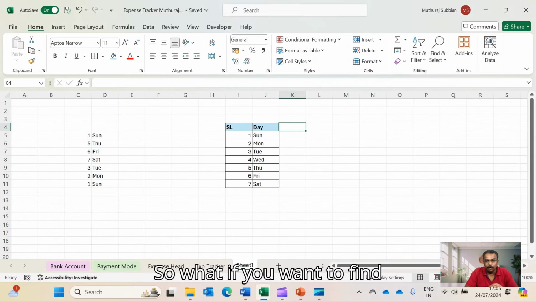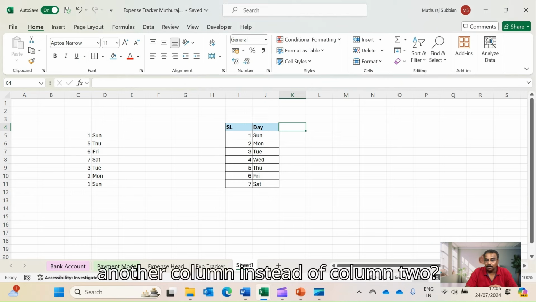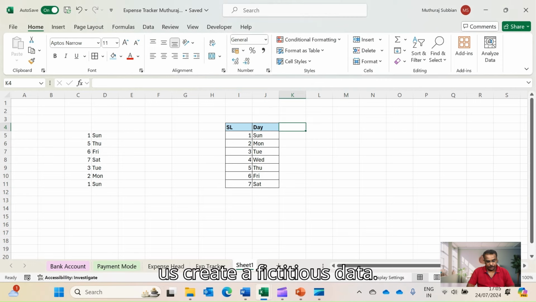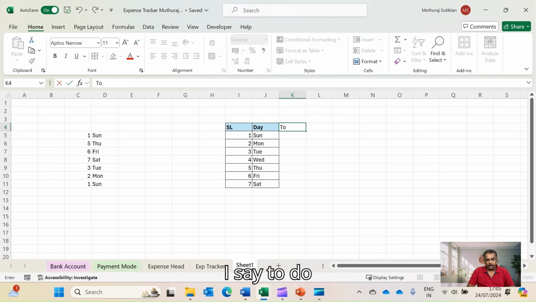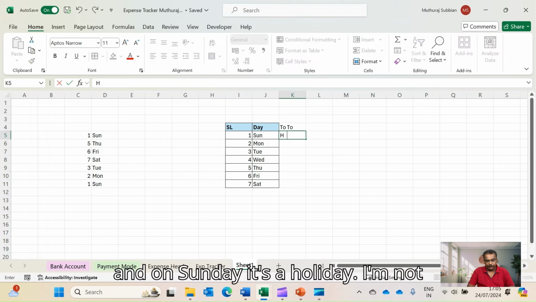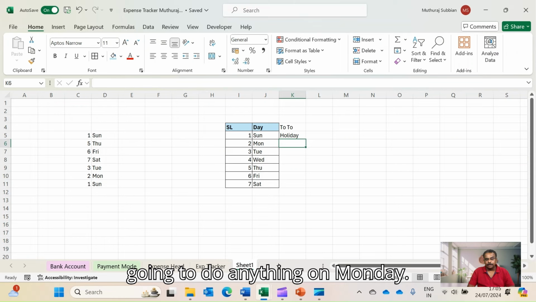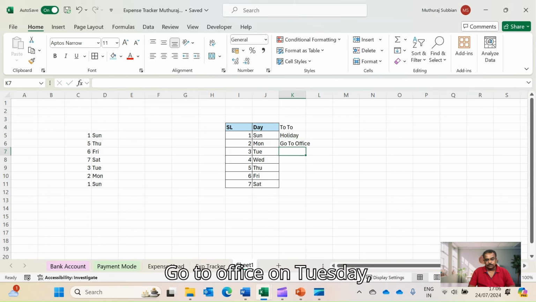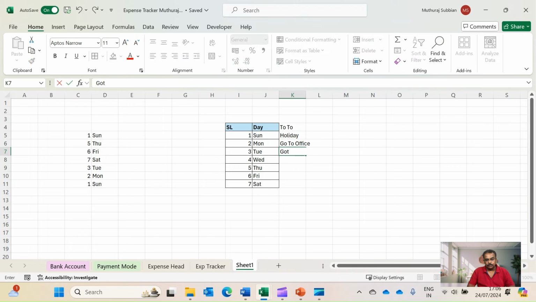So what if you want to find another column instead of column 2? Let us see how we are going to do that. Let us create some fictitious data. I say to do: on Sunday it's a holiday, I'm not going to do anything. On Monday, go to office. On Tuesday, go to bank.